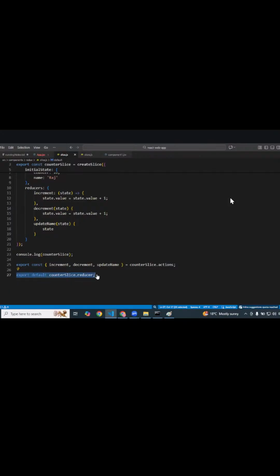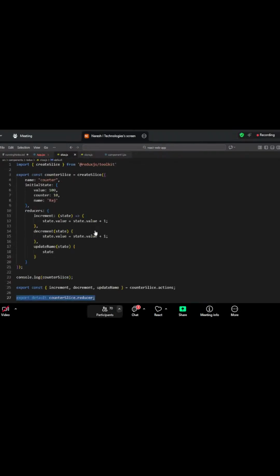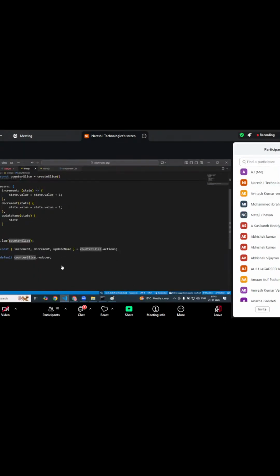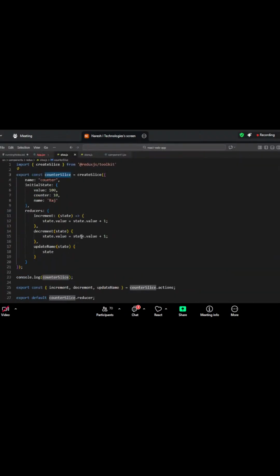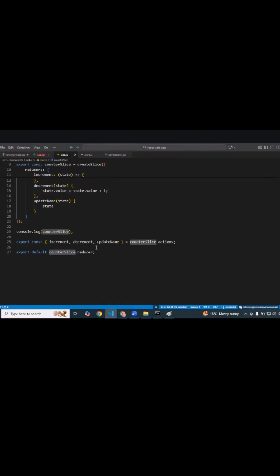No, in store.js. Here we wrote counterReducer. That is the slice name that we gave, right? Sorry, counterSlice is the slice name we gave. His name is counter there.